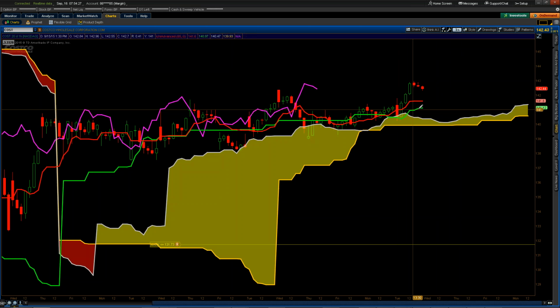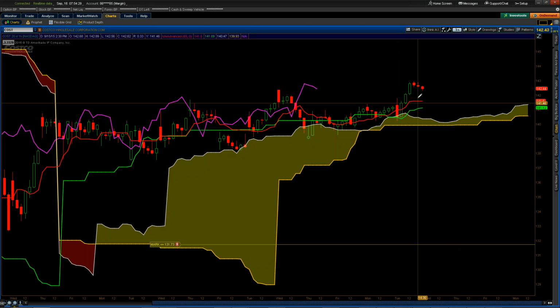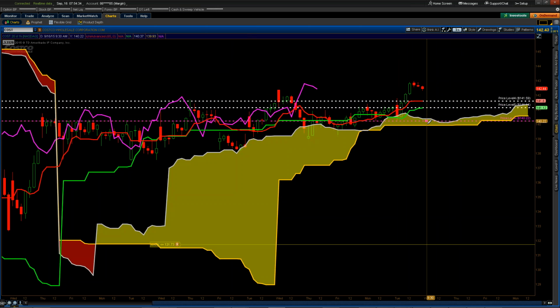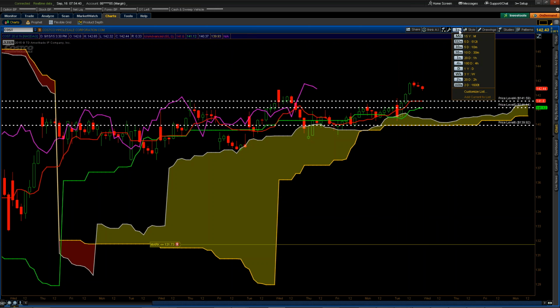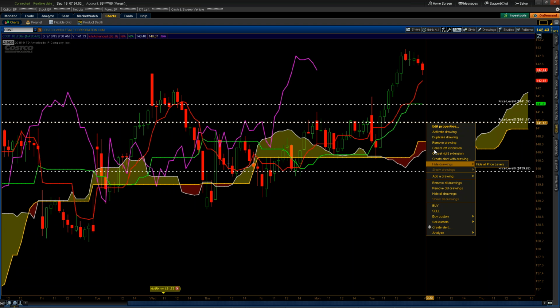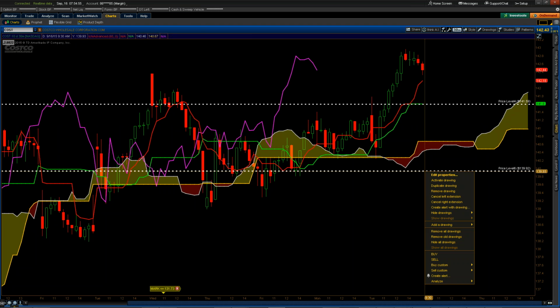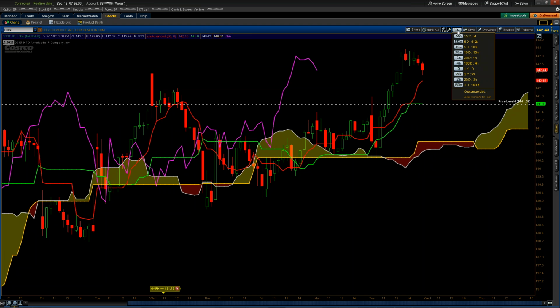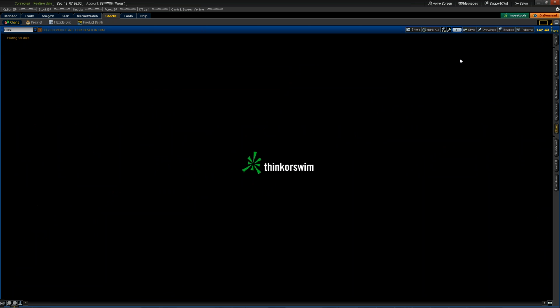Now, what we're looking for, remember, I always look for MTFs. So what I'm going to do is draw a line here, draw a line here, and draw a line at the yellow line. So these are all my supports on the 1 hour. Now I'm going to go down to the lower time frame, which is the 30 minutes, the next one, and see which of those support lines from the 60 minutes match a 30 minute. This one does, this one doesn't. So I'm going to remove that and remove that one. So now I've got a 30-minute support, which equals a 1 hour support.